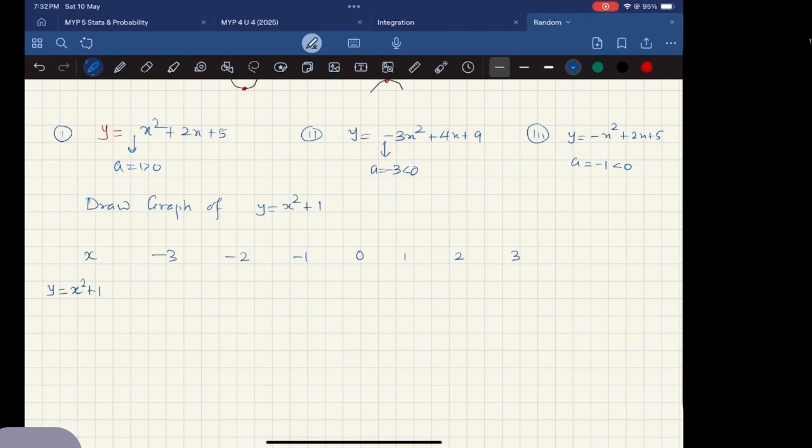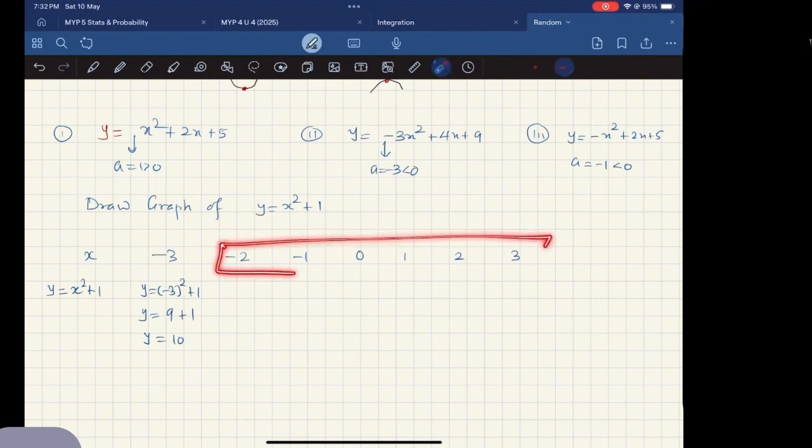And then you can try getting this. So if I have to calculate the first one, I'll do -3 squared plus 1. What did I do here? I just replaced X by -3. Yeah, you just replaced it. You get 9 plus 1 and the value is 10. Okay, can I ask you to do the same for this? I'm doing a few of them for you, so you can verify whether it is going well or not.